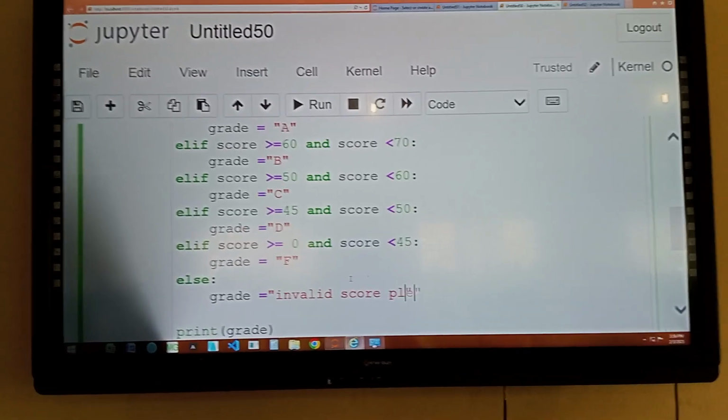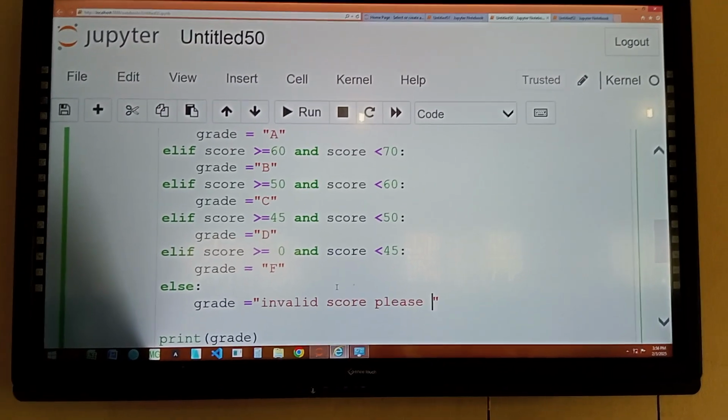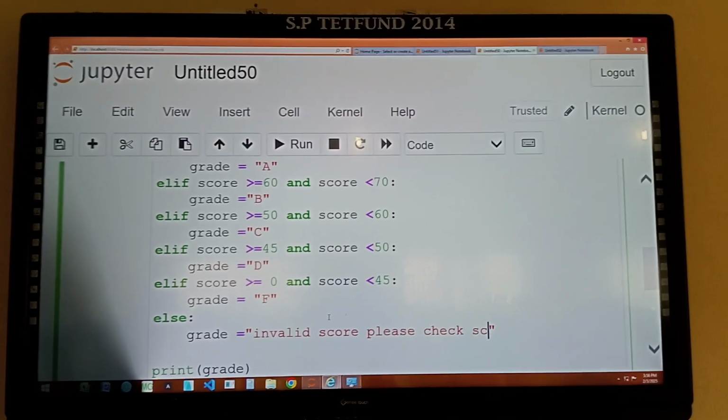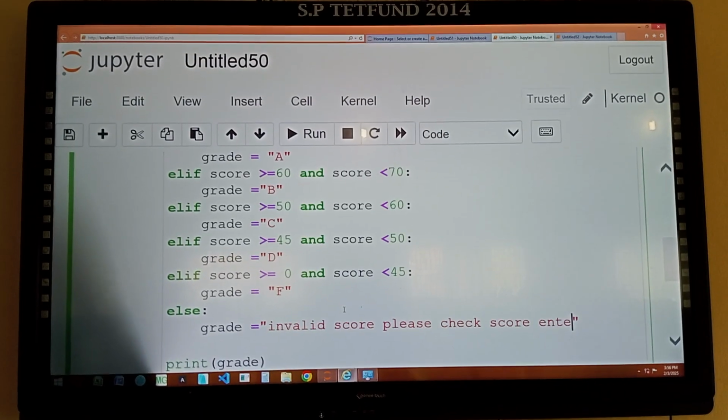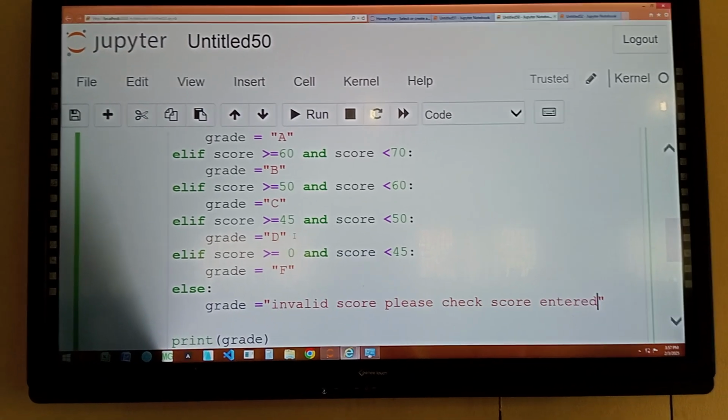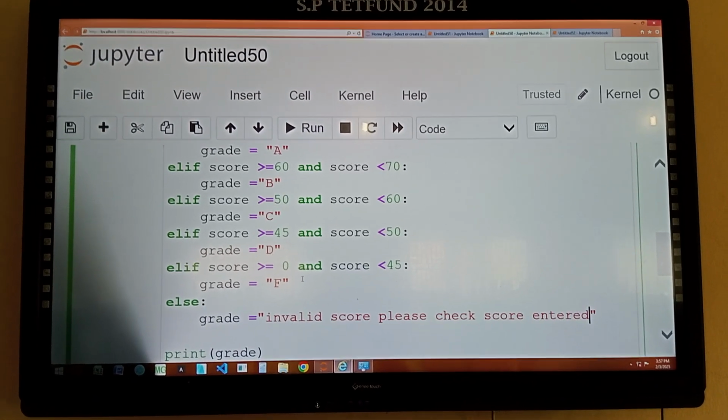Please check score entered. Now that's the message we want to get for invalid score.